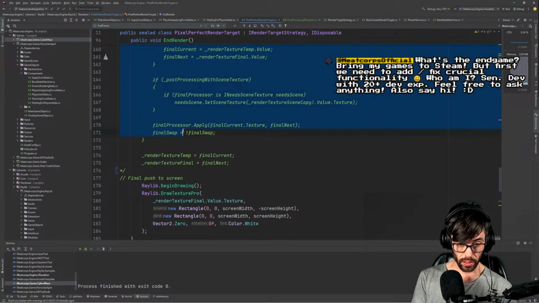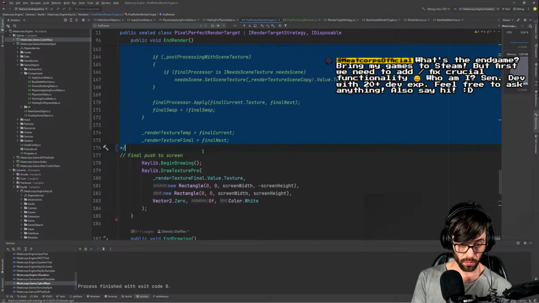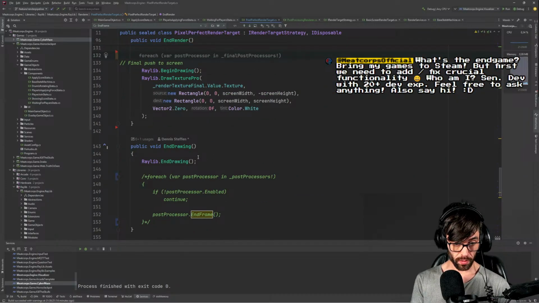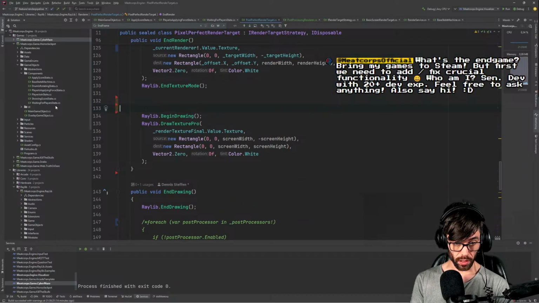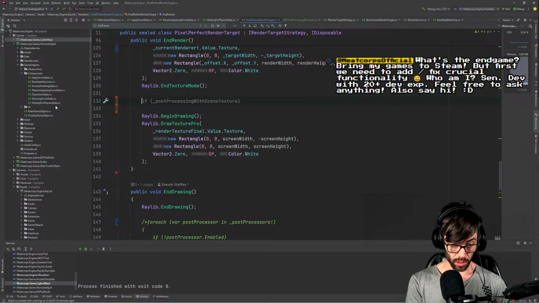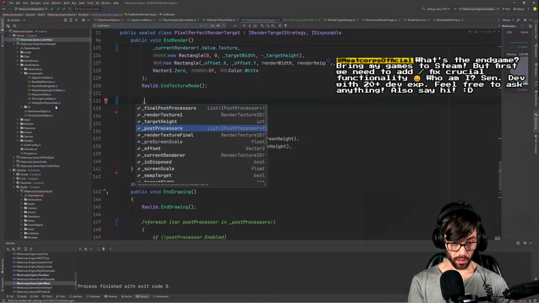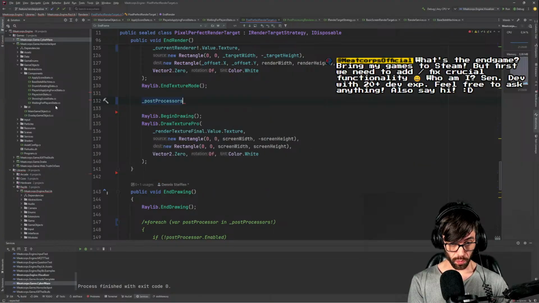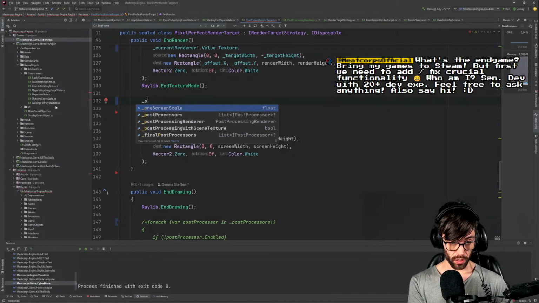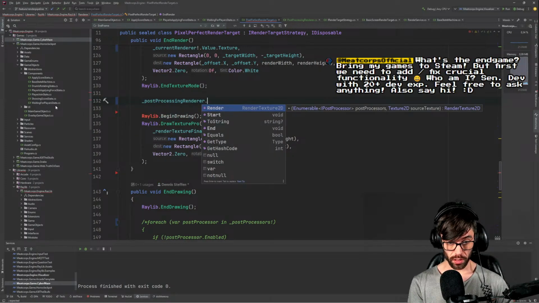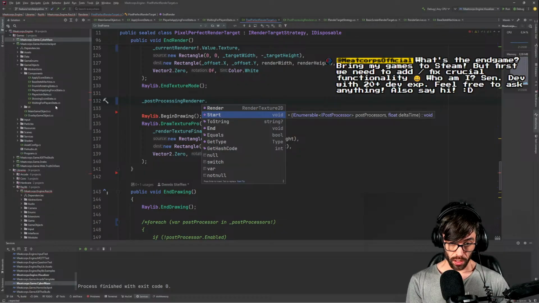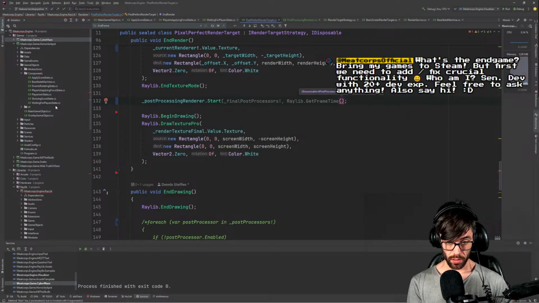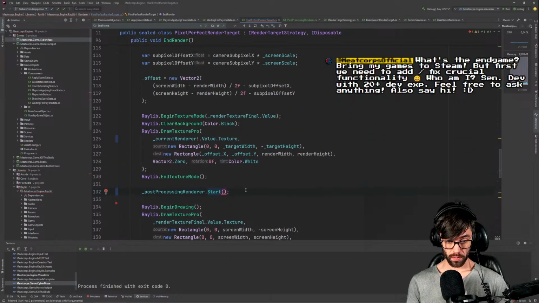So in here, we can just remove everything here, here, and here. Then we're going to say the post processor renderer, right? Renderer dot starts with the final post processors.